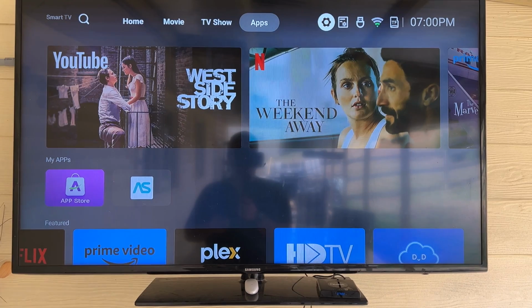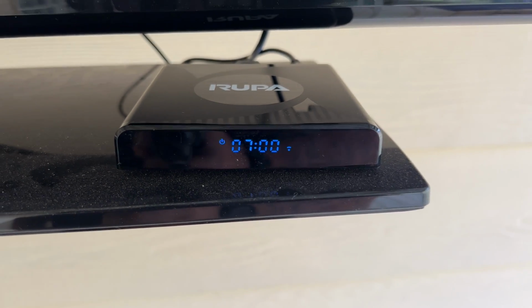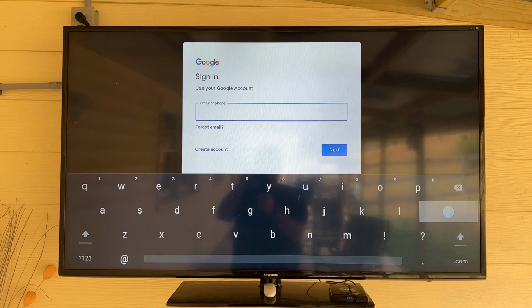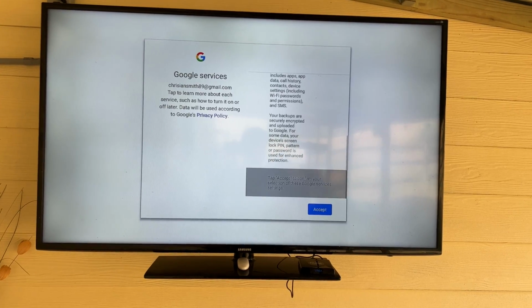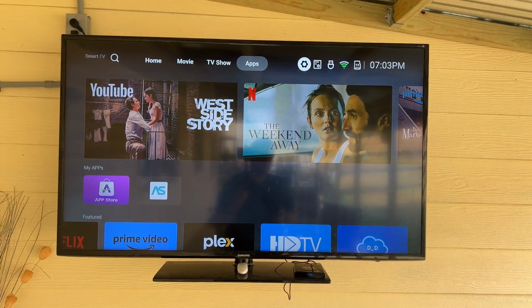If you go over to settings, you go to accounts and sign in. I didn't even notice that. It has the time on it. That's great. But you need to sign in to your Google account, then you can access the Play Store. So I'm going to sign in to my Google account. All right, and so now we are signed in to our Google account. Don't need backup to OneDrive. Now we're signed into our Google account, so now we're able to access the Play Store.